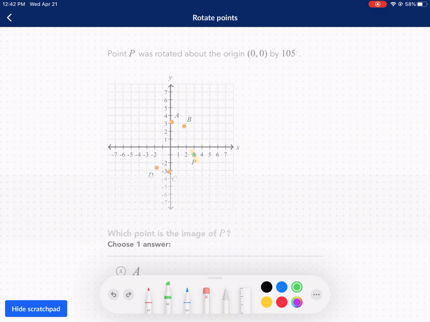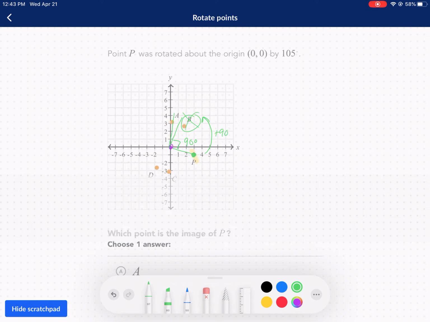Now, we need to determine what is a 90-degree angle and then go from there. So for 90 degrees, let's use green because we're positive now. We're going to connect this to the origin because that's our center. Always important to consider your center. And now 90 degrees would look something like this. Okay, so there's 90 degrees. B is less than this positive 90-degree rotation, so it can't be B.